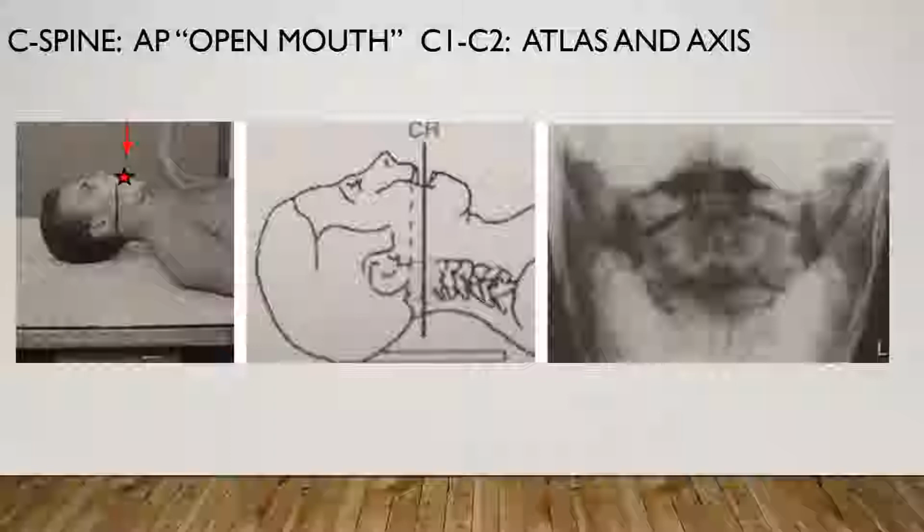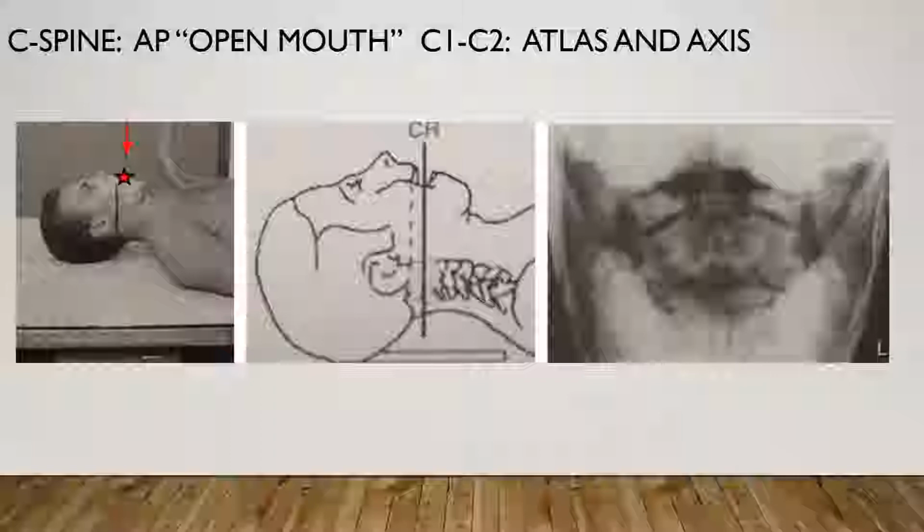Another AP exam is called an open mouth. You can perform this supine or erect, and this exam is also called an atlas and axis. In this x-ray, you're only going to see cervical 1 and cervical 2. You want to place the patient with the mid-sagittal plane centered to the IR. Adjust the patient's head without opening the mouth. A line from the lower margin of the upper incisors to the base of the skull, which is the mastoid process, is perpendicular to the table and or to your IR, or you want to angle the central ray accordingly.